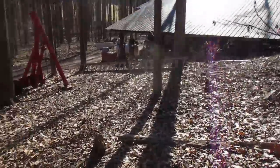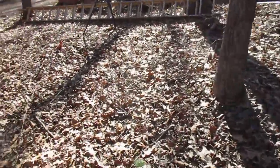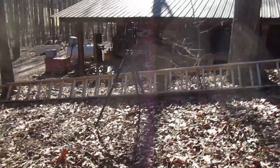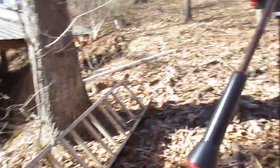Oh man, there's holes all over here. When these stumps rot out, they leave a hole, and then the next thing you know, you're walking along and you fall in the hole. Anyhow, I think you guys will be in a safe spot over here. My neighbor's going to be cruising in.